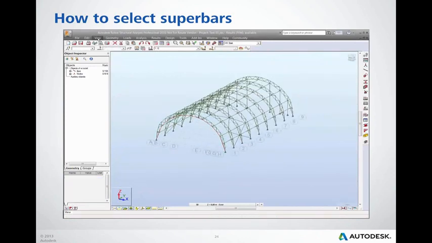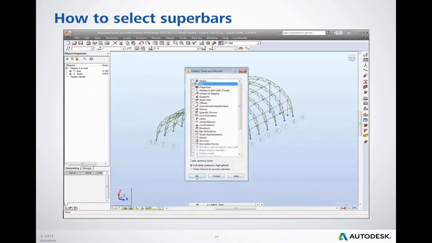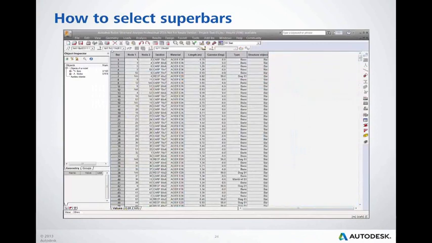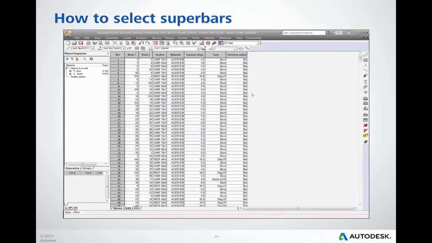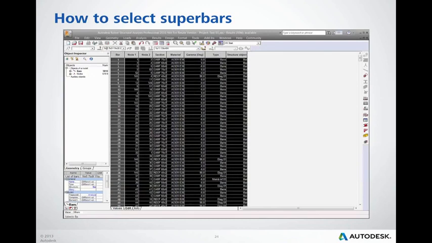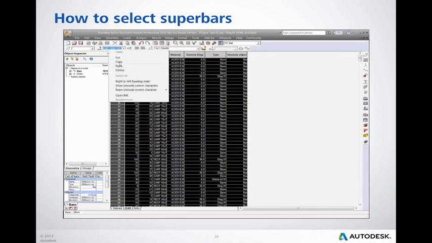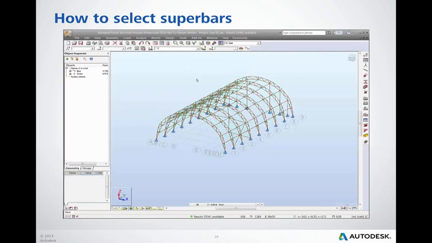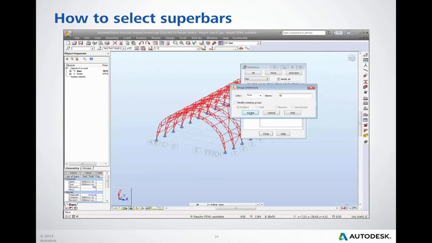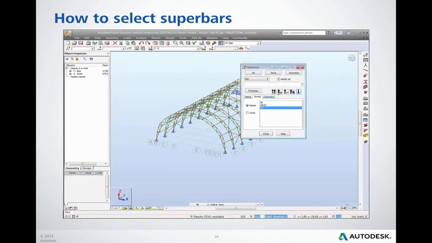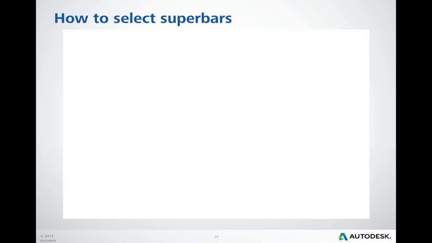First of all, we have to open the bars table, on the Values tab. Then an automatic selection is made, and we will store it as a group. I will call it VT, like Values tab. Then after switching to the Edit tab, we have to press Ctrl+A on the keyboard and copy this selection from this field to the clipboard. After closing the tab, we paste the whole selection into the selection field and then create a nodal group, bars group. I will call it ET, like Edit tab. And then I will subtract the ET group from VT, and now you can see all superbars are selected.